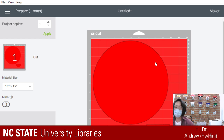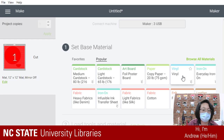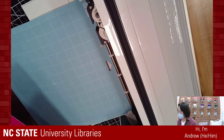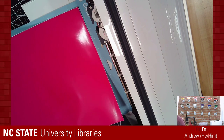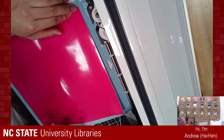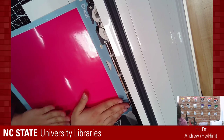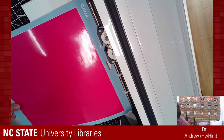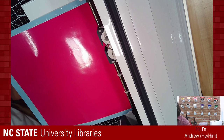So now we're gonna move back. We're gonna hit continue first. And I'm gonna choose vinyl. And now we're gonna move over to the dot cam. So, if you can't tell, I've done this a lot. Okay, here we go. Actually, hold on. I don't know if that was perfectly symmetrical. There we are. Cool. And then, go.